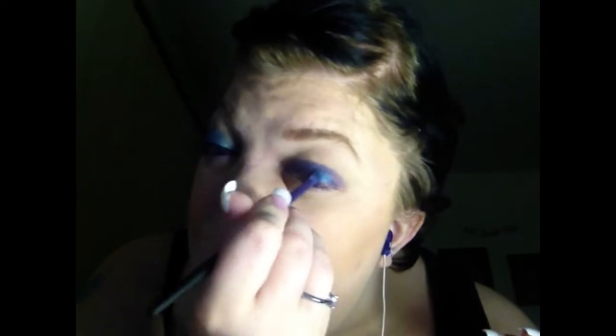Okay, now I'm going to take this color. It's an available color. Ooh! And let's see. I just put some all over, because I'm going to use it dry and then wet. So I'm going to use this dry first. I'm going to use this technique. What's this called? Accent brush. I'm going to put that all over the top.